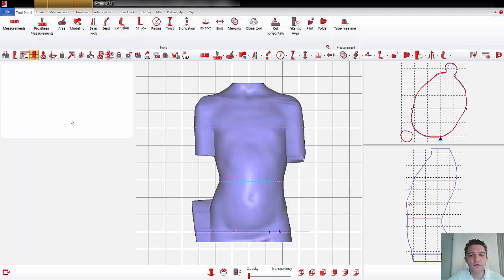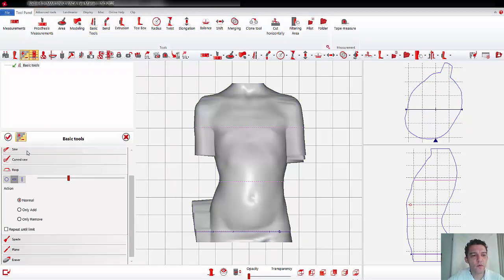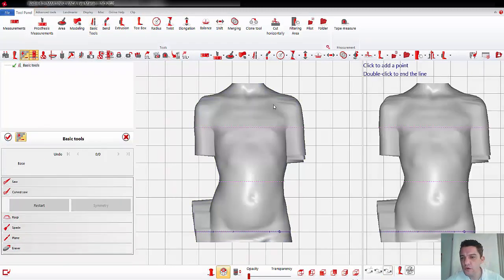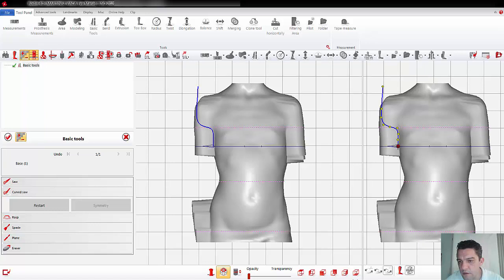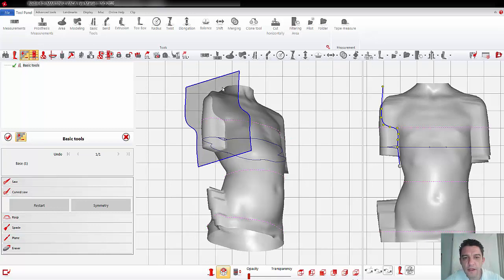Okay, so let's start to smooth and prepare everything. With the basic tools, I will use the carve saw. With the carve saw, I want to leave the space for the soldiers, because after we want to control it. So double click outside to finish. You decide if you want to turn a little bit. I click on it on the plane to cut.